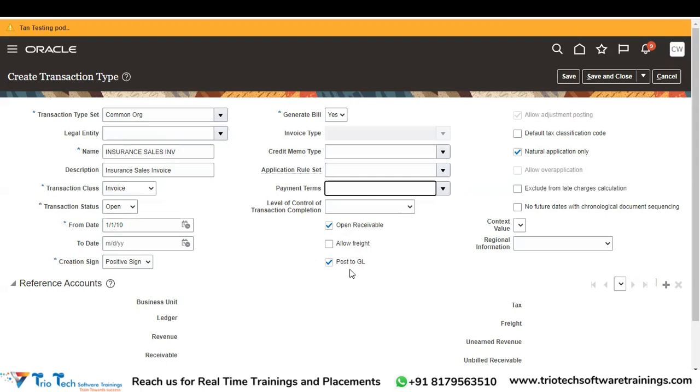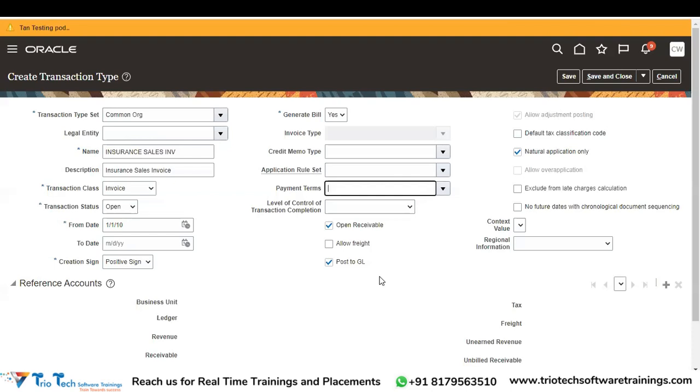Then post to GL. If this transaction type can be utilized for accounting purposes, then you will have to say post to GL. Otherwise it will not get accounted, and the accounting will not flow to the GL. For multiple reasons they have given this option, which you will understand in real life business.